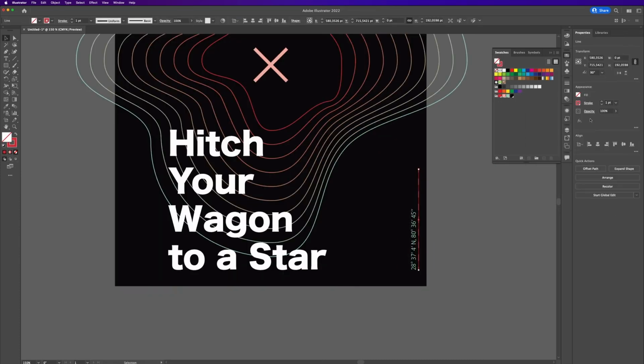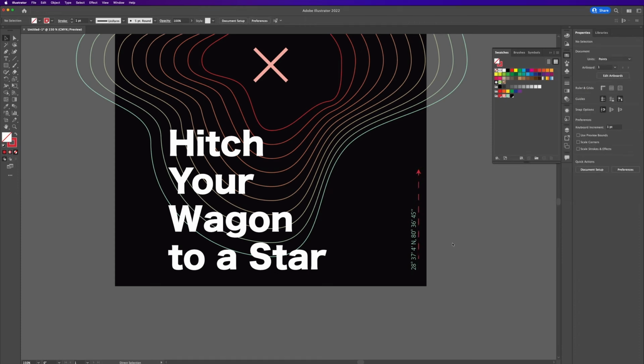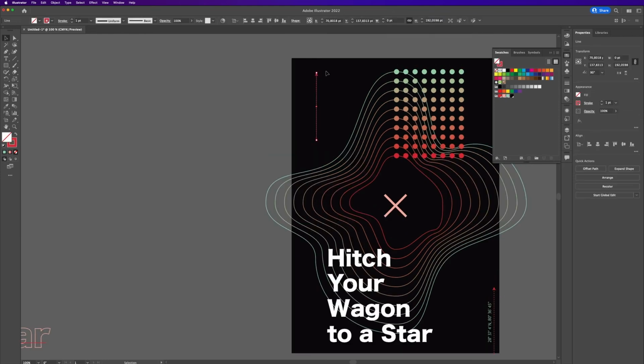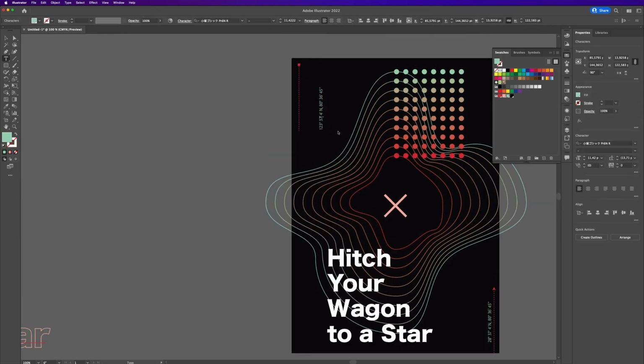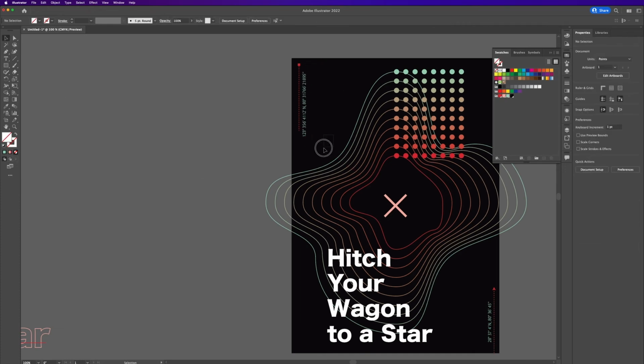I just added a little arrow with a dotted line, just to support the idea that this is the starting point. And then I added the counterpart on top of it for our finishing point, and just added random numbers which are probably way too big for any coordinates.